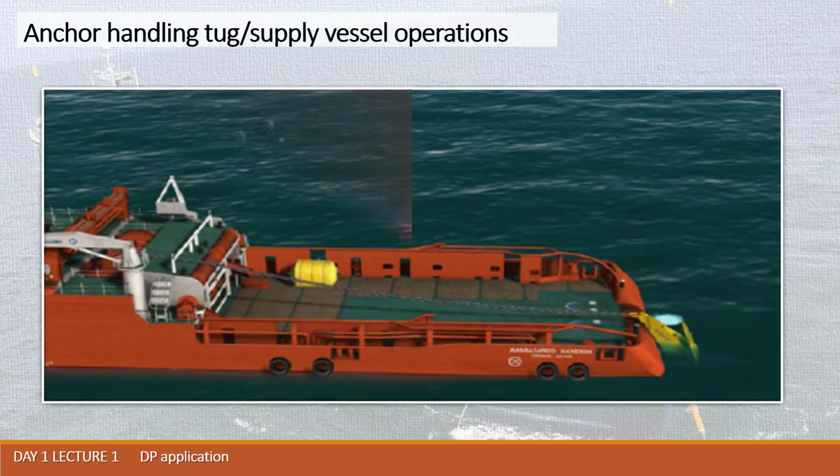Anchor handling tugs, compared with offshore supply boats, have an open deck equipped with a stern roller, an area for anchor handling purposes, with a set of equipment to assist the anchor handling process. Here we have different types of tugger winches, which are additional winches. Then on board the anchor handling tug you will have the anchor handling winch with the needed capacity of wire and needed safe working load, and the deck of the anchor handling tug will be partially made of metal without wooden cover, to allow the sliding of the metal anchor on the metal deck.